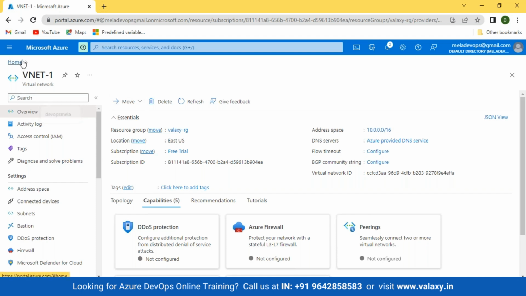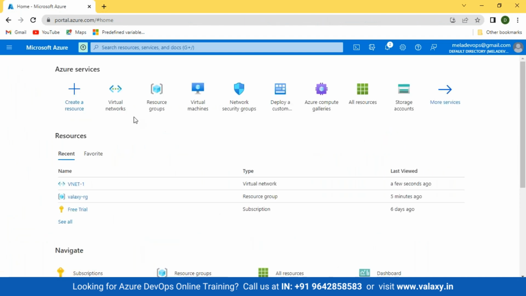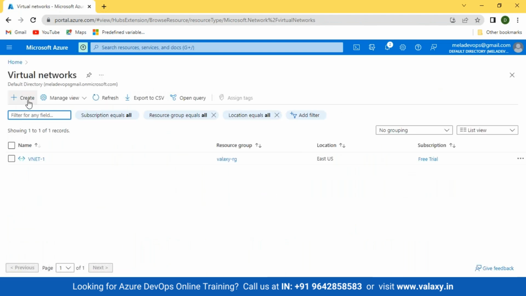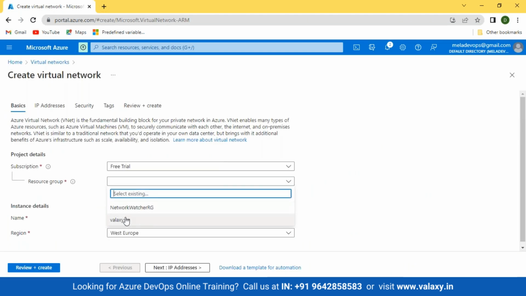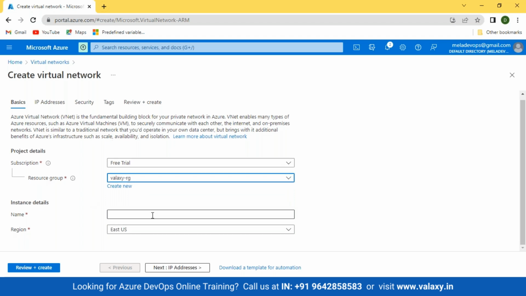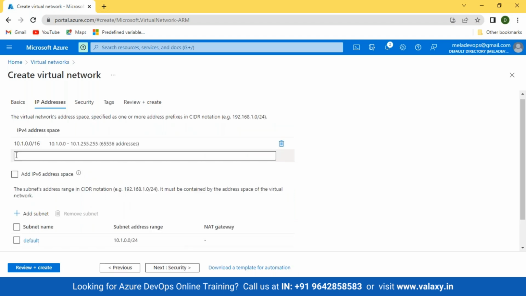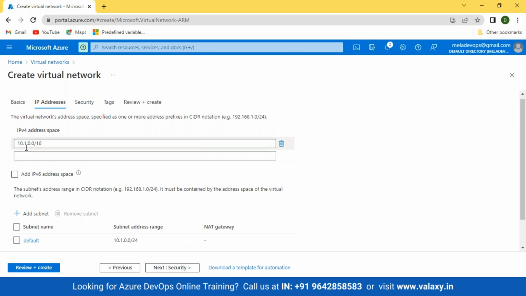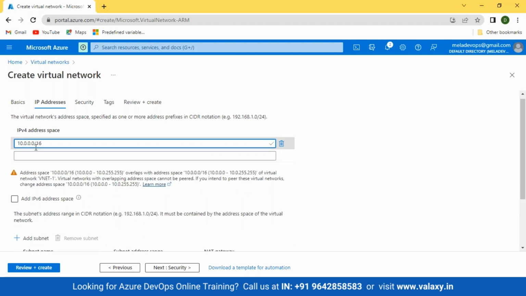But answering your question, if you want to create one more virtual network, let's do that and test if it's working. I'm using the same resource group so that if there is a clash, we'll have it in the same resource group. See what it did? It automatically selected 10.1. What did we select previously? 10.0. And if you try to use the previous one, you will get an error. Do you see the overlap?